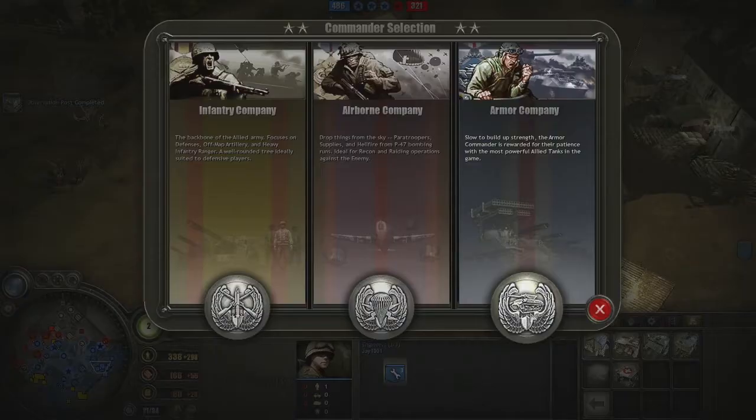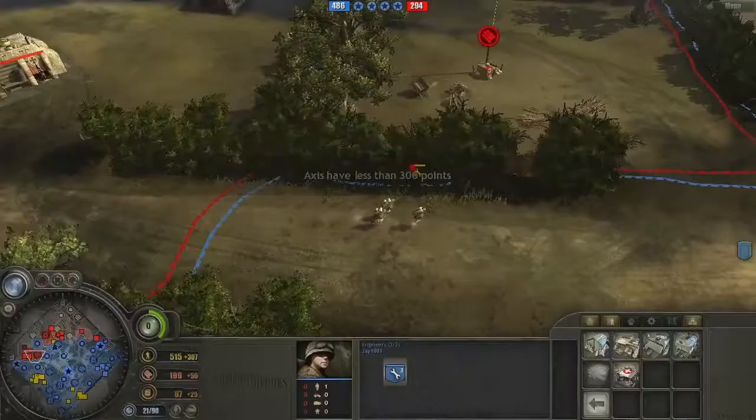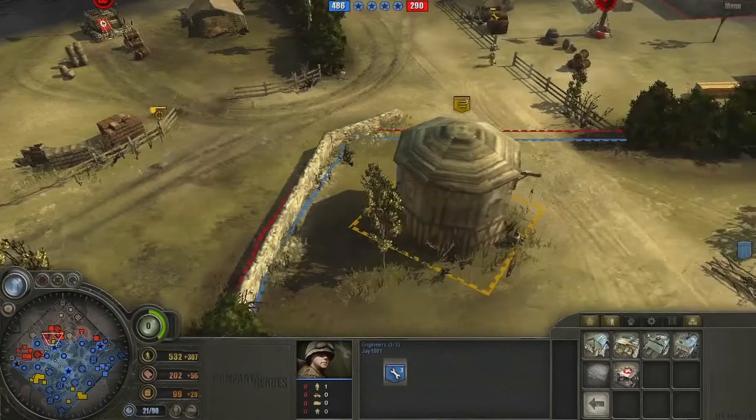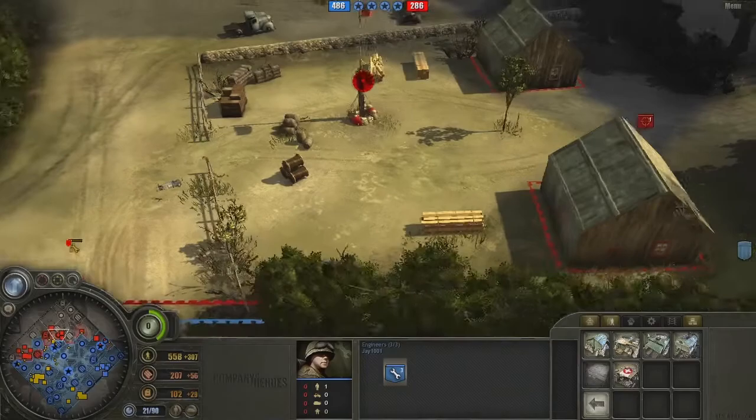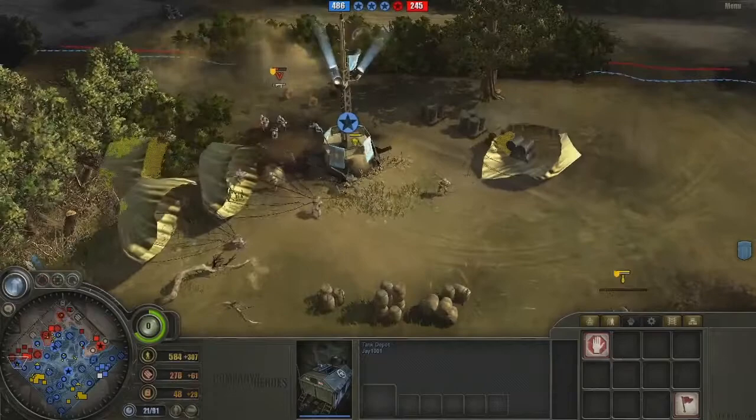All right, we're going Armor Company this time. We want power tanks, baby. Oh man, my allies are totally invading the enemy territory. We have snipers and stuff. They have machine gun outposts. Are these snipers cloaked? Man, I feel like these guys are winning the war without me. Nice to have competent allies, but slow down, guys! You're not leaving anything for the tanks!